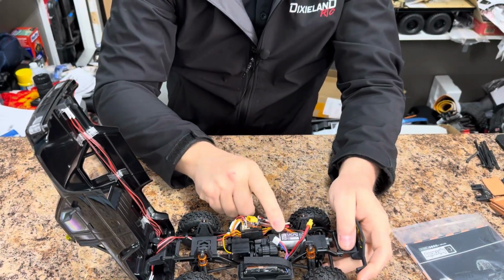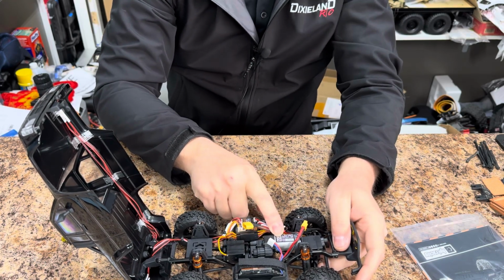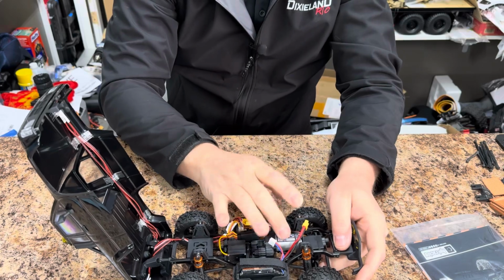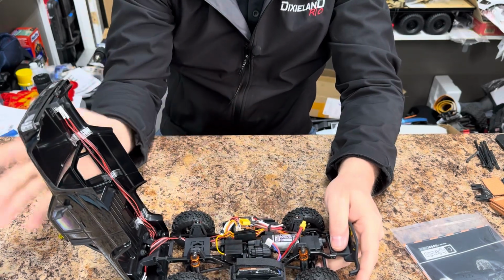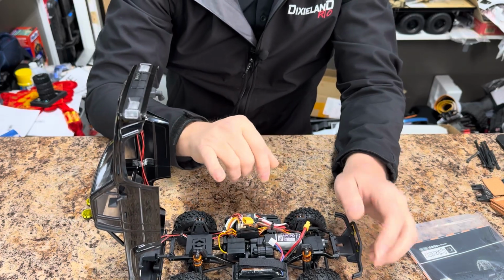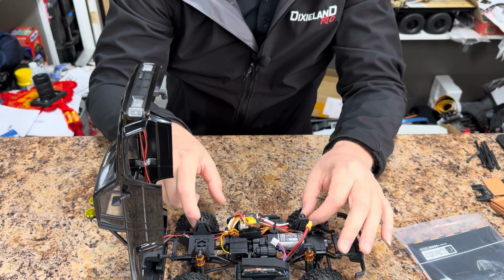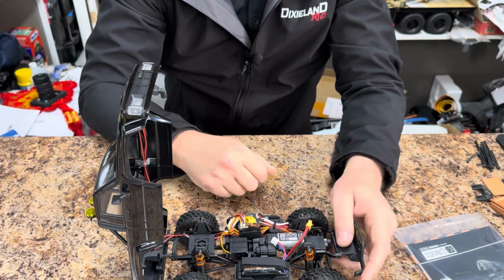Does have a 55 turn. I think this is a 180 motor. I don't know, don't quote me on that exactly, but I think that's a 180 because that looks like the motor that you get that's an upgrade for the SCX24. You do get oil-filled shocks with machined uppers and machined collars.